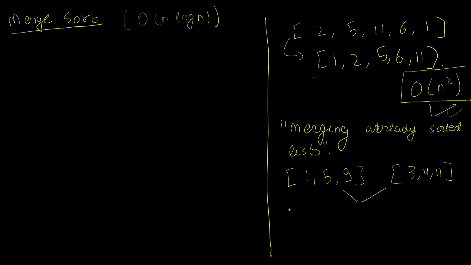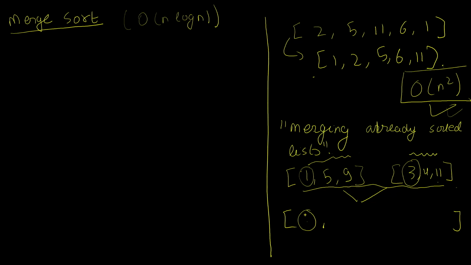Okay. Now if I want to form one new sorted array containing all of these elements, is there a way to take advantage of the fact that these elements are already sorted? So let us think about what needs to go to the first position of this big array. See, this element needs to be the smallest element in the entire thing. So the smallest one from 1, 5, 9, 3, 4 and 11 should go here. But since these lists are already sorted, I know that the smallest element in this list is the first element, 1. And similarly for the second list, I know that the smallest element is 3.